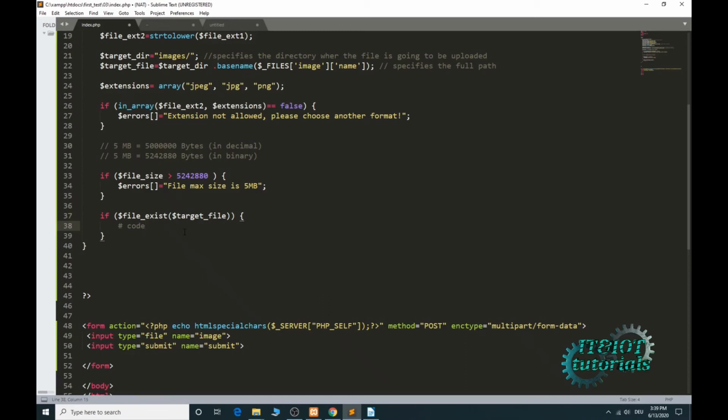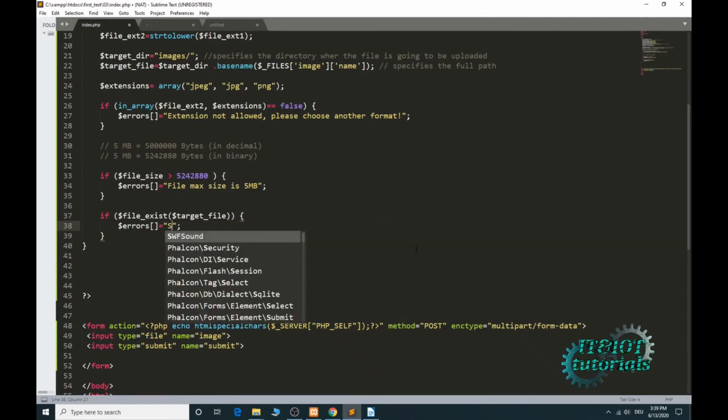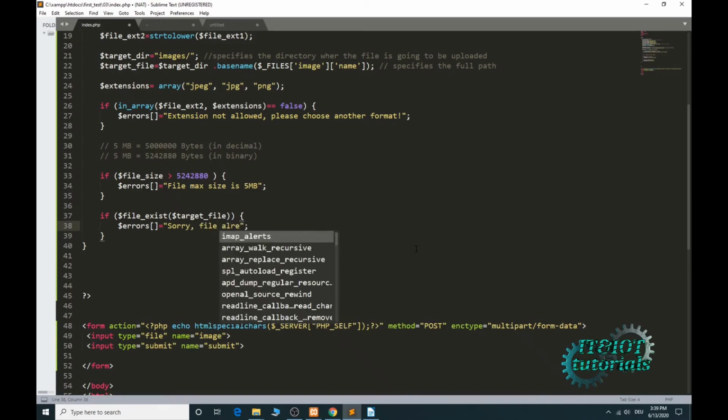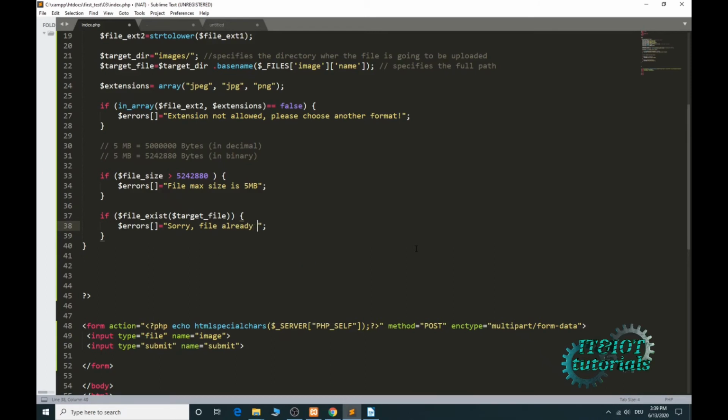The file exists function checks whether a file or directory exists. And also I will create error array. Sorry, file already exists.